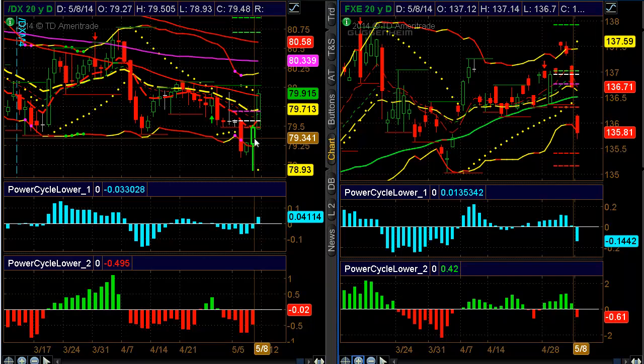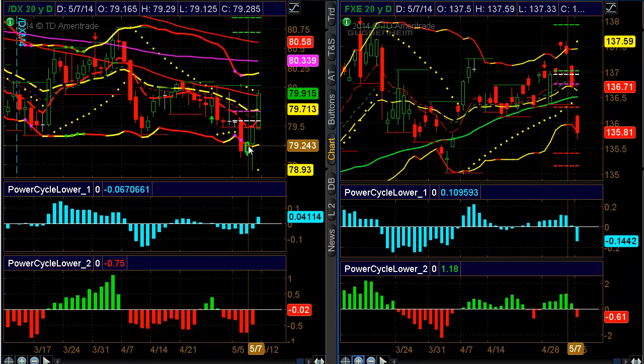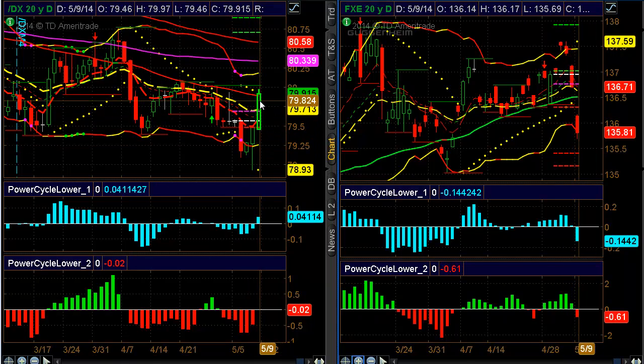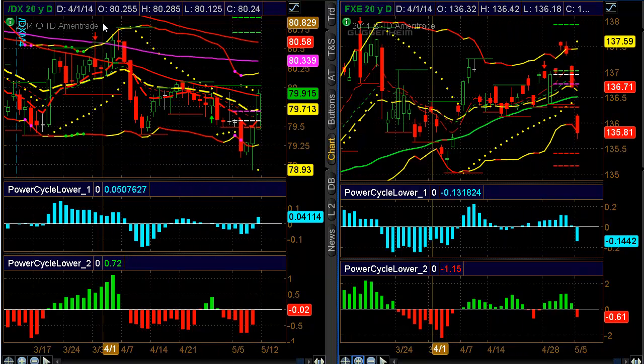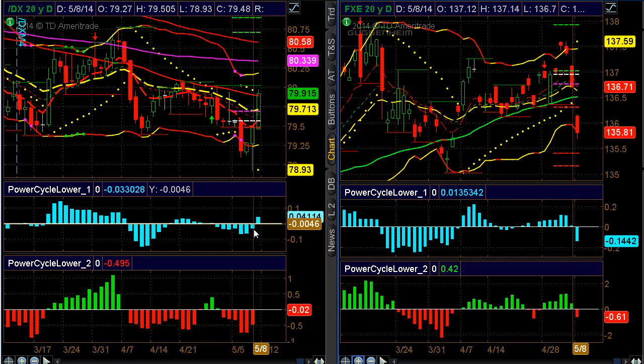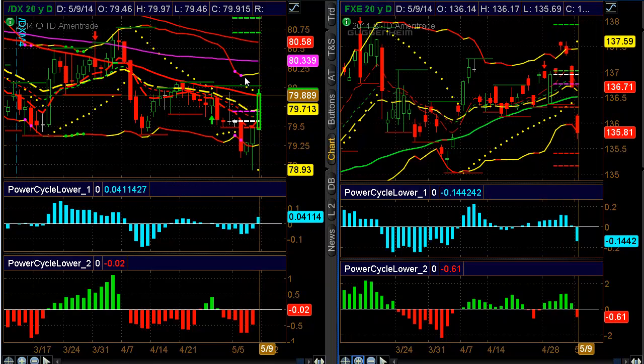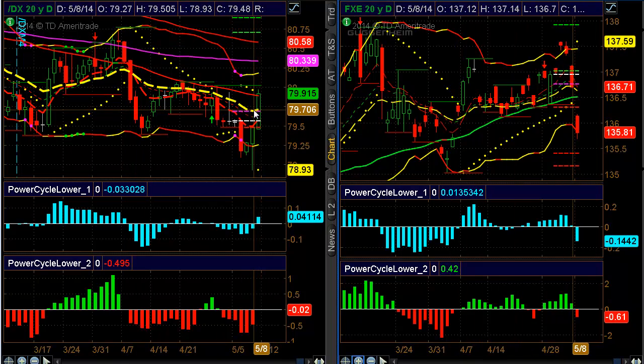Now the key here too is also with the euro, you can see the impact on the US dollar. So this is a dollar index. So we were really breaking down and moving to the lows. Cycle indicators were down and negative. Now they've popped back up. So this is a key asset class to follow, the dollar. Now the dollar has a lot of bearing and a number of things that it impacts.